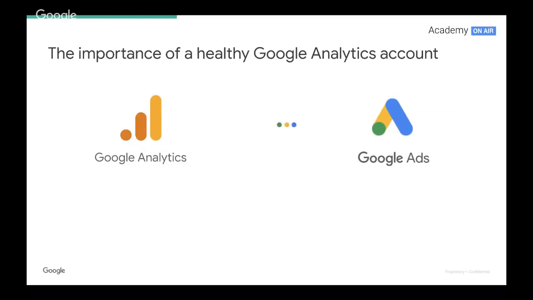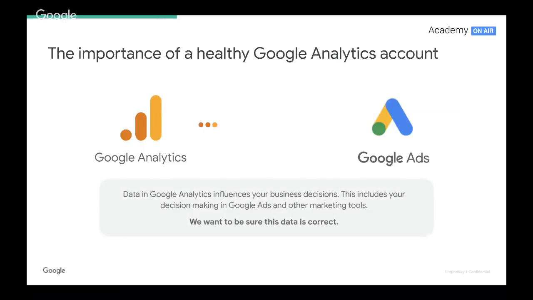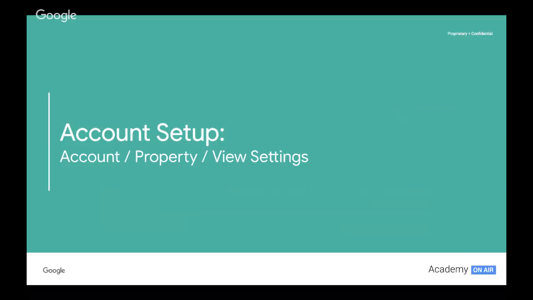So I guess if we look at the importance of a healthy Google Analytics account and why we're here today, we understand that data in Google Analytics influences your business decisions, including your decisions within Google Ads, but also across other marketing tools. And therefore, we want to ensure that you have the most effective and up-to-date data within your analytics account in order for you to make those business decisions and ensure that they are as accurate as possible. So that leads me into handing over to Kelsey, who's going to discuss the account setup within your analytics account.